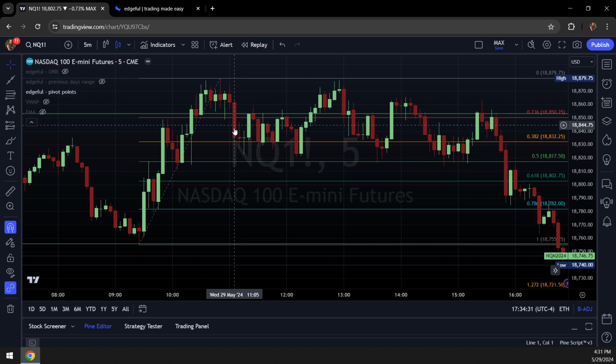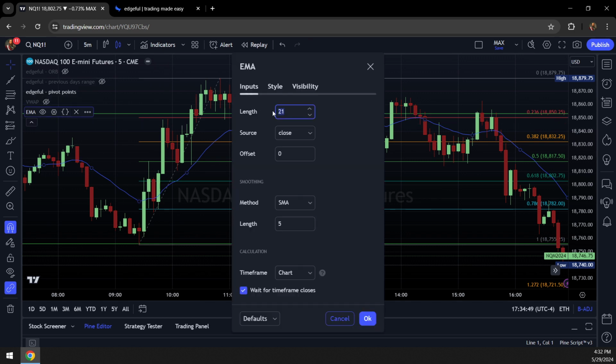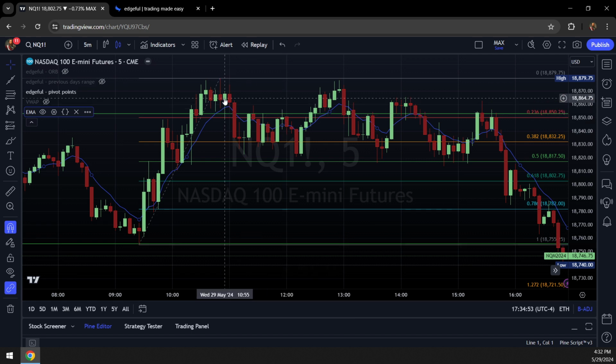But once this candle right here, to me, is a break of structure, any type of trend that we may have had is completely broken. You can use an EMA to kind of see that as well. Even the EMA 21, for example, was broken. The 9 is a pretty good way to tell a break of structure too. We got all the way under the 9.